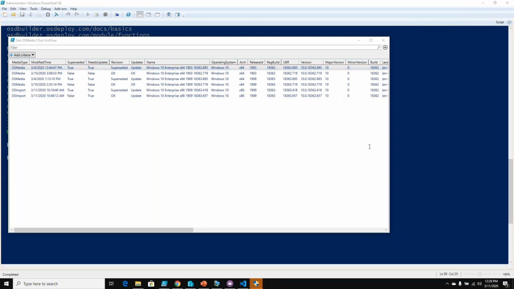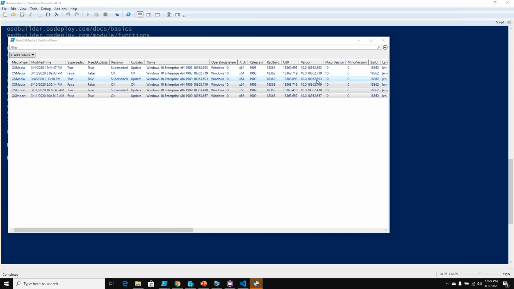Jonathan, can you clarify that question? I'm looking at my four. If they're out of order numerically, one thing to pay attention to is two are 64-bit and two are 32-bit. When we're looking at this numerically by UBR or version, we go from .693 to .719, .418, .657. That would explain why they're out of order, because it's sorting them by name.